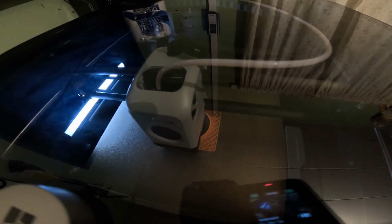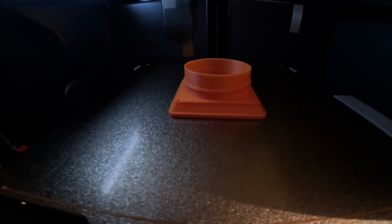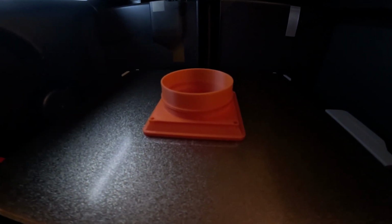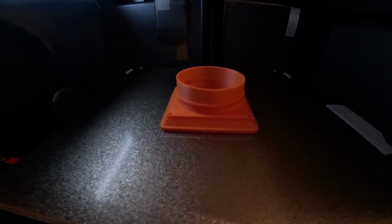Currently printing an exhaust port for my resin 3D printer. Looking good so far. Well, we have just finished printing this exhaust port for my Saturn 4 Ultra resin printer. Looks absolutely brilliant quality.